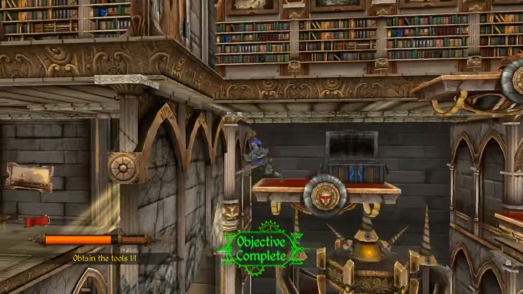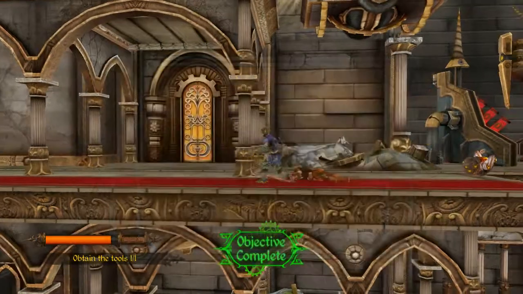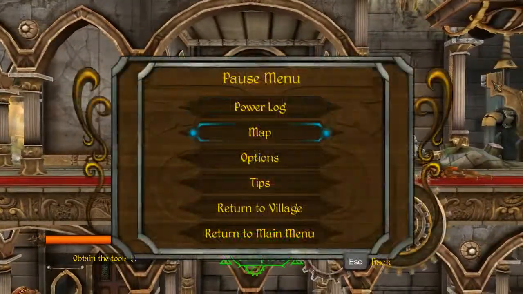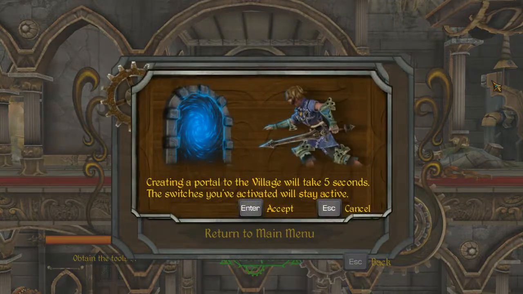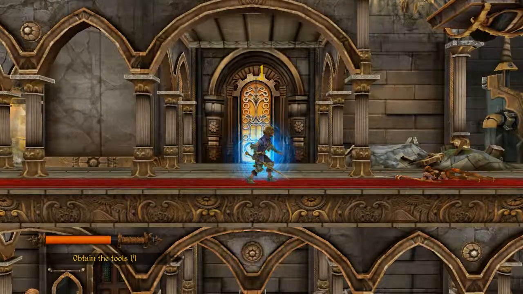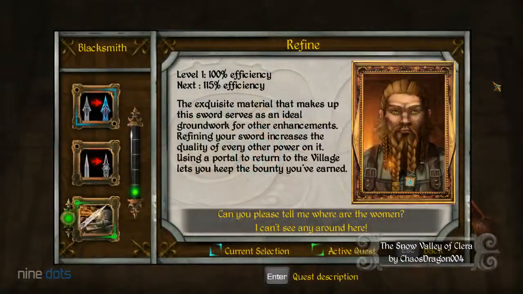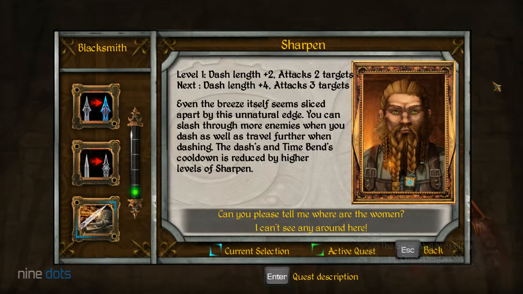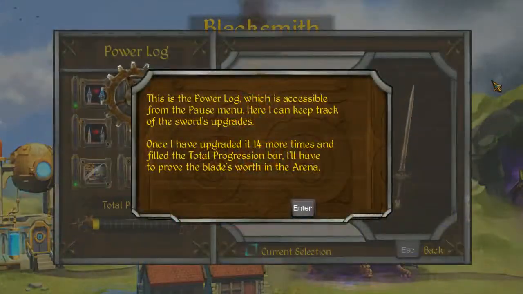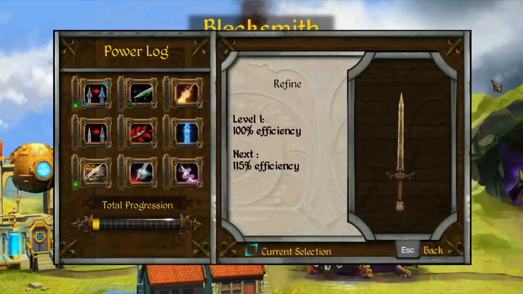So I walk over, I slash once I get the chest, and that's enough to, when I go somewhere safe and I have 5 seconds, I can either return to the village. Within 5 seconds, I will be back in the village. And I turn it in. And you can see that I've got 1 dot there. Now, I'm going to go ahead and go to the power log on my own. I push the pause button, hit the power log, you can see that I've got 1 sharpened and 1 refined.